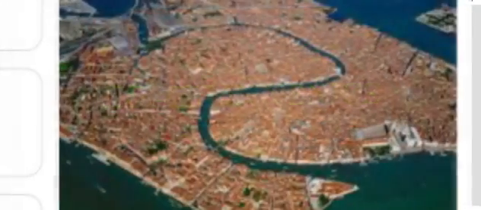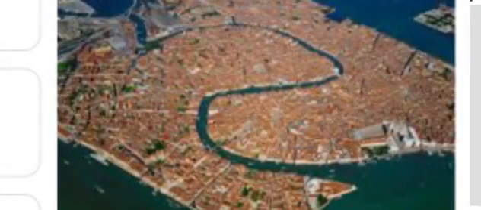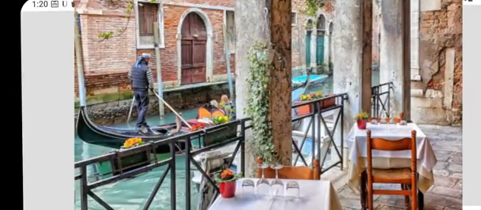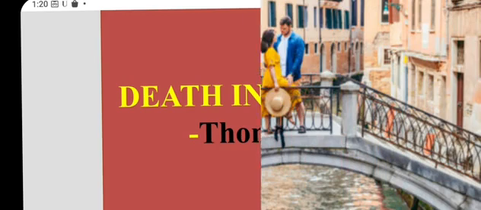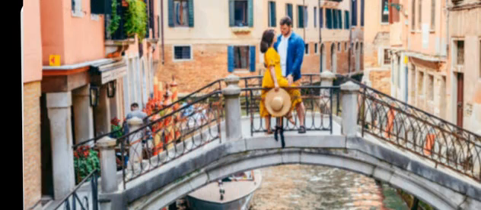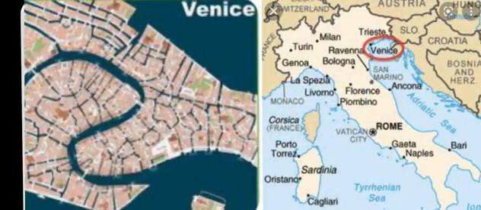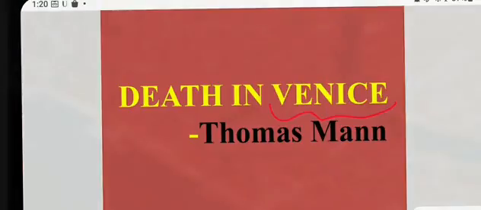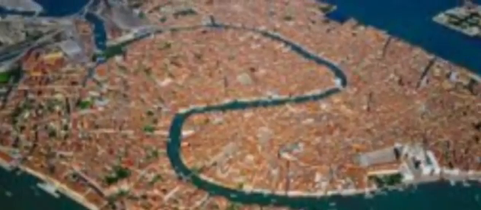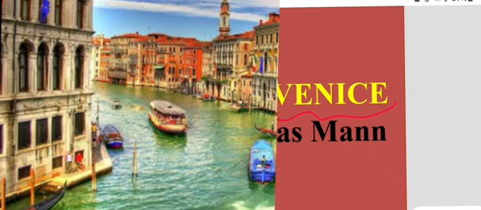Venice, as we know, is the most desired place for honeymoon couples. After their marriage, they want to spend some time with their beloved one in this place, which falls in Italy. Here we find the Grand Canal, which divides the city into two portions. This canal is S-shaped, and it beautifies the place.